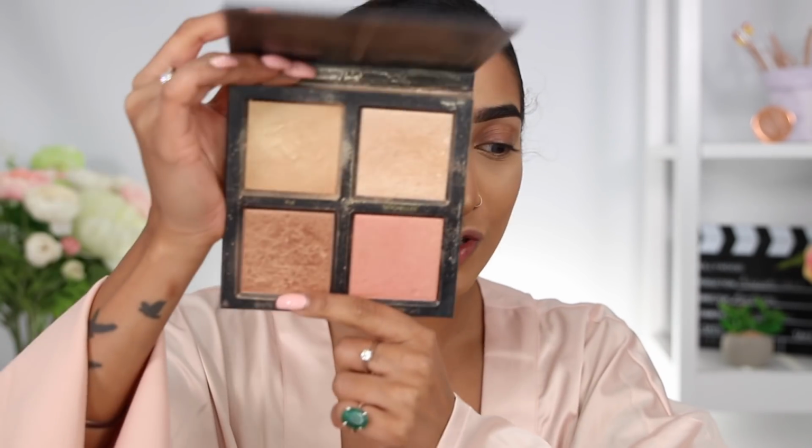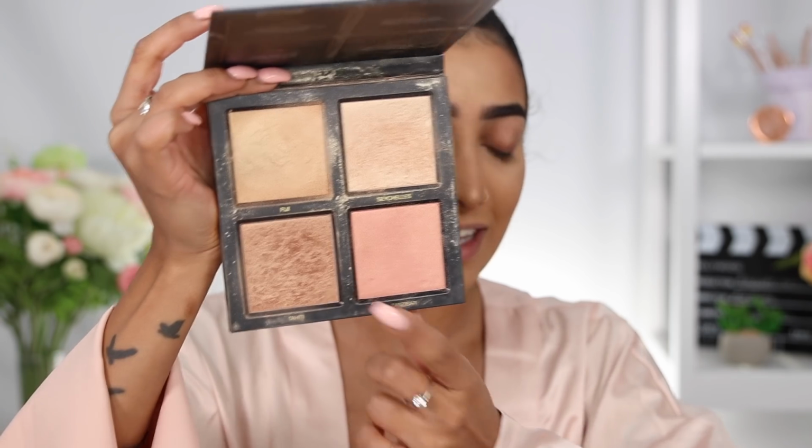And then guys, because I feel like this whole look and vibe is really soft and elegant, it would be rude not to use this color from the same palette, Tahiti, which I love so much. So I'm going to put that on basically in all the areas where I've already bronzed, just to give a really nice soft look and feel to this, and just extra glow, you know. I love putting this just where I've bronzed and contoured. It just adds an extra little something, you know.